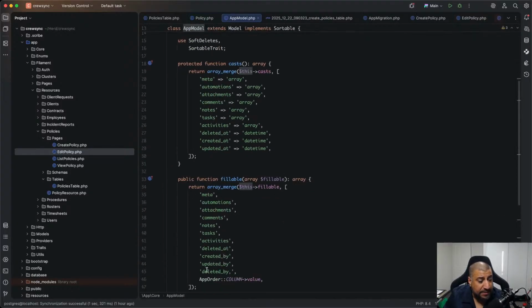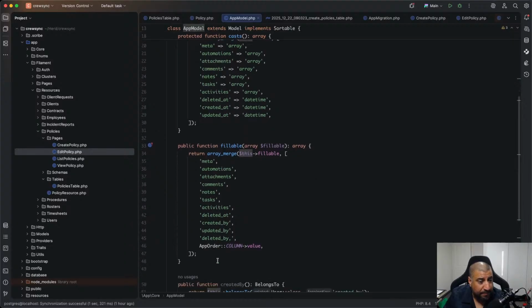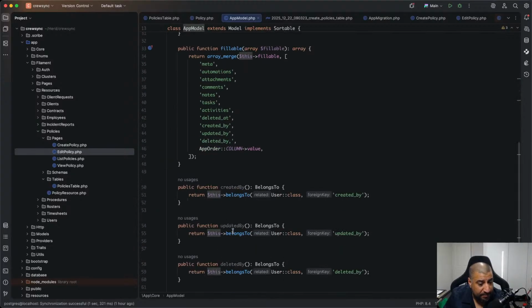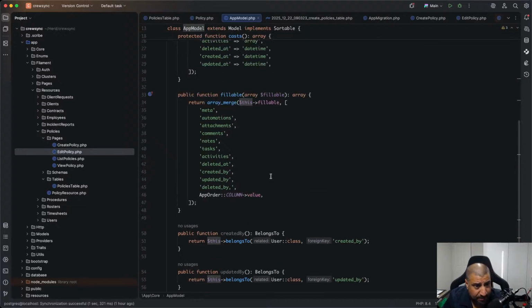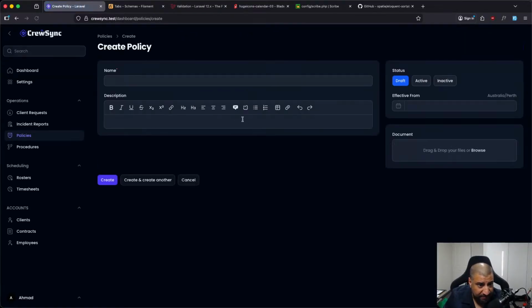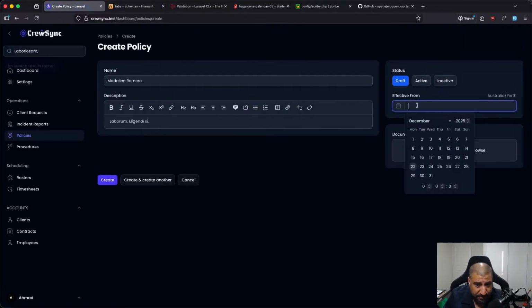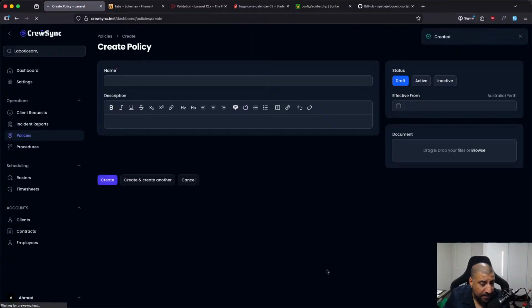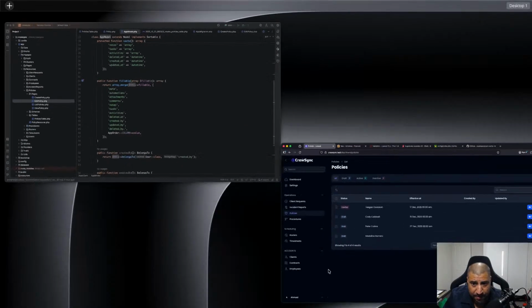Model has created by, updated by. It has a method of updated by. So it does have everything. Everything checks out as it's supposed to. And it is not saving.